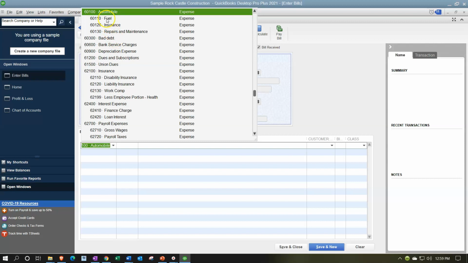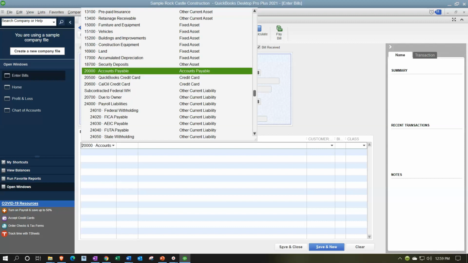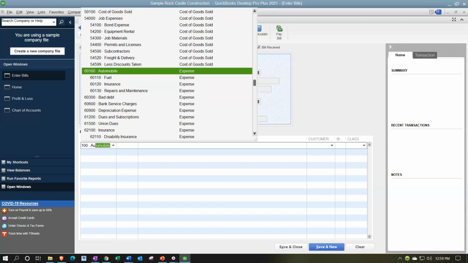If I know that automobile expenses happen to be in the 601 area, then that'll group them here, and then I can go into the further categorization down below that item. So I have the flexibility of either typing in automobile expense, right? Or I have the flexibility of typing in, I know it's in the 601 category, and that'll help me to kind of zero in on these items.